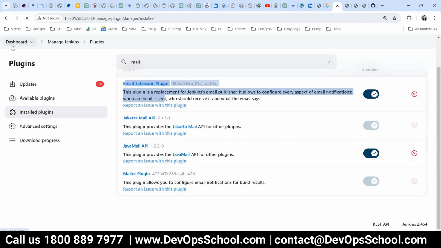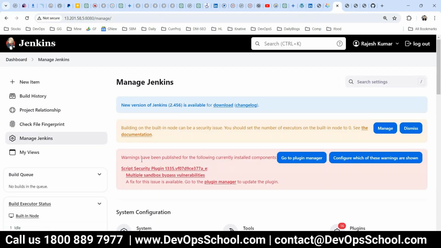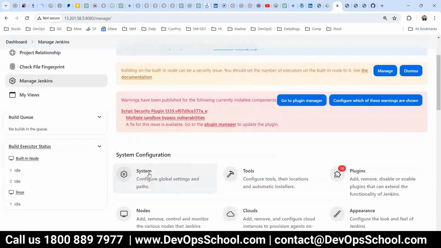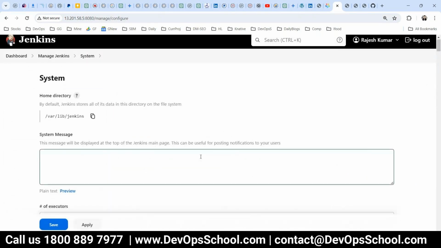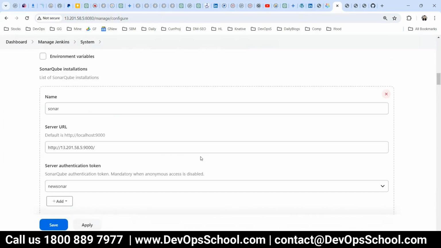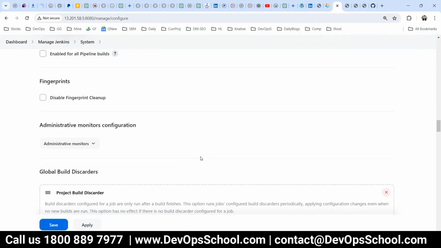But the second thing I must remind you, Jenkins is not your SMTP server. Okay, Jenkins is not your SMTP server. So that means the plugins are there, but you have to configure them with an SMTP server. So you have to talk to your IT team, get the SMTP details, and then come to the system. Now the more plugins you install, the configurations will increase here. One of the options is you can search SMTP also.